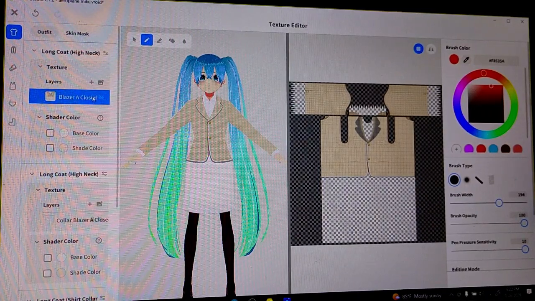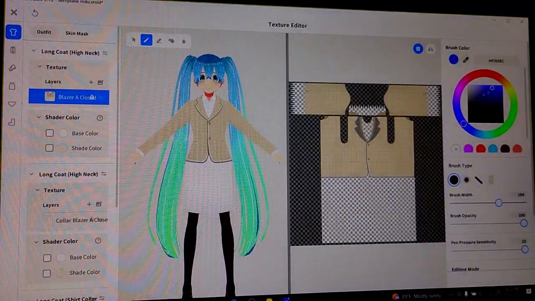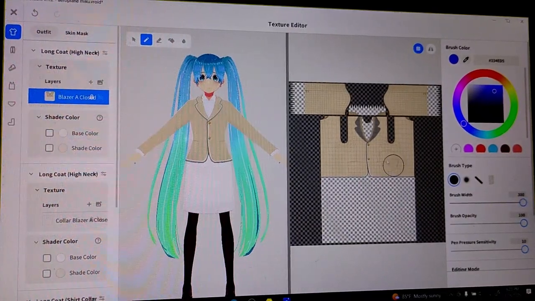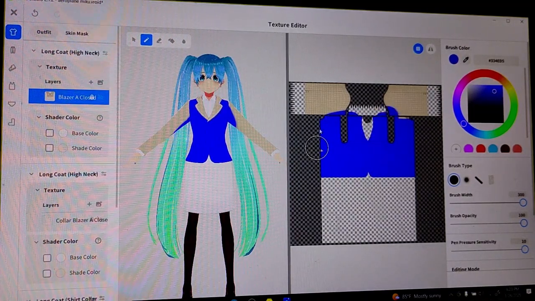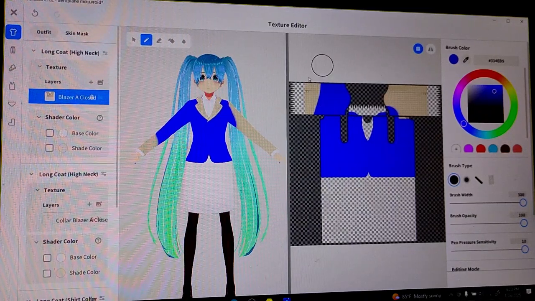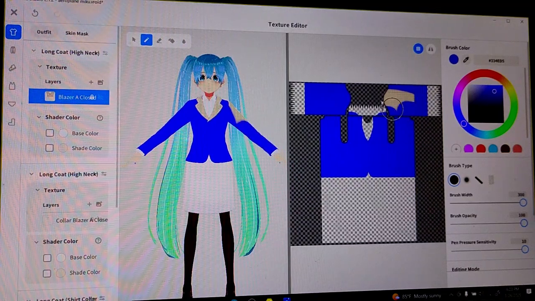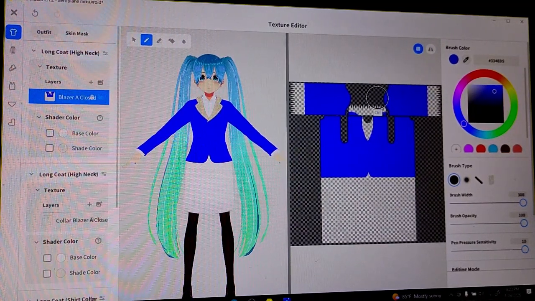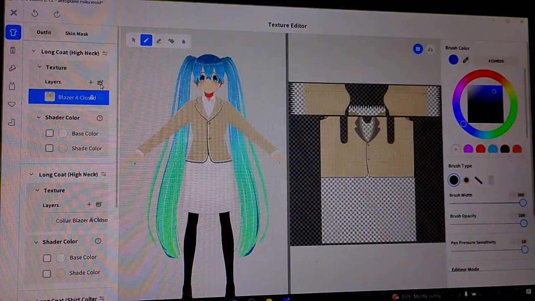What I usually would do to stay within VRoid Studio is lock the layer so that I don't go outside the pixels. If I want to keep this exact shape, I'll pick a color, use a brush, and color over it. You can also try to use the bucket fill that they now have in this version. And also you can use the mirror tool, so you only have to do one side and it colors it. So yeah.